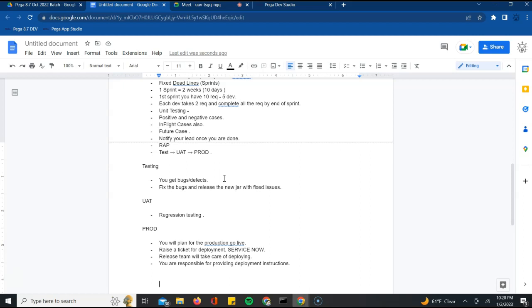Try to coordinate with the release team and engage them slightly early so that you get enough time to work with them. Sometimes they will be able to identify issues in your instructions. They'll tell you, "Oh, okay, you're asking us to do this, but in production you will need another ticket, a spare ticket, where you have to go to that team and get approval." So it is always good to engage them early, set up a call with them and understand these things. It will help you avoid surprises on the day of go live.